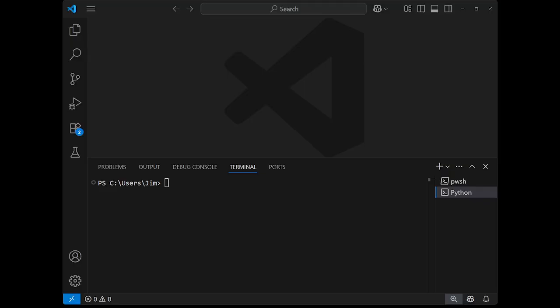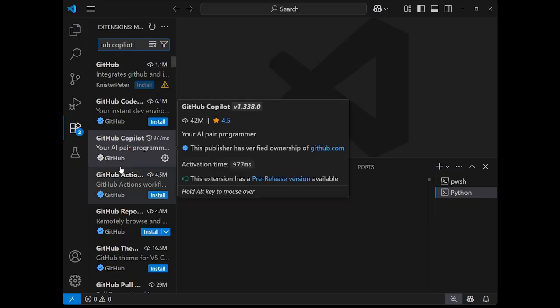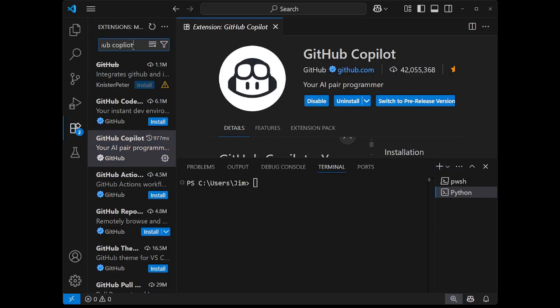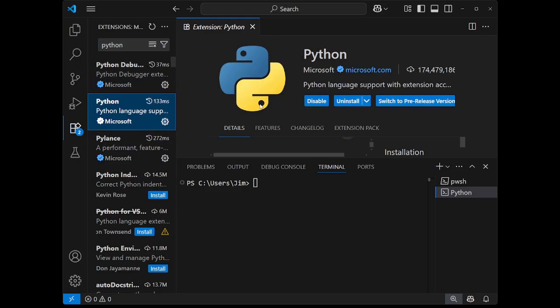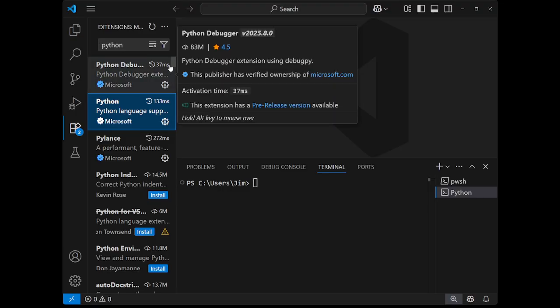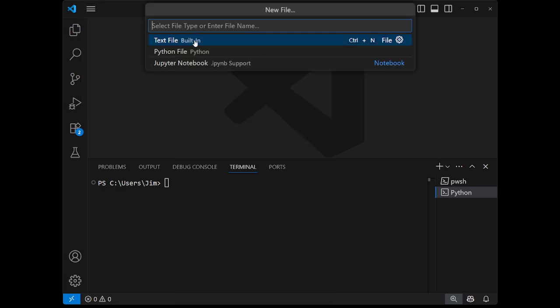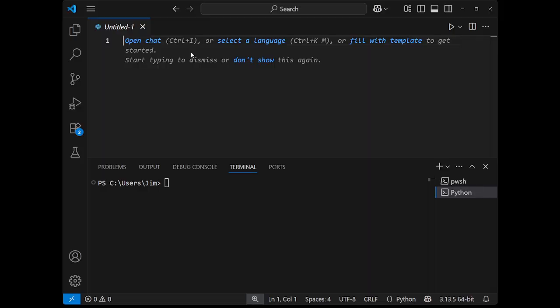All right, we are now in VS Code. Like I noted before, we are using the GitHub Copilot AI extension, and we are also using the Python extension, which I'll show you what that looks like here. Those just give us some added value for supporting the language, correct syntax things. I won't go into all the features, but it's definitely a nice thing to have for really any language that you're programming in. We don't need that open anymore, but we are going to make our new file. We'll go to New File, and we will make a Python file.